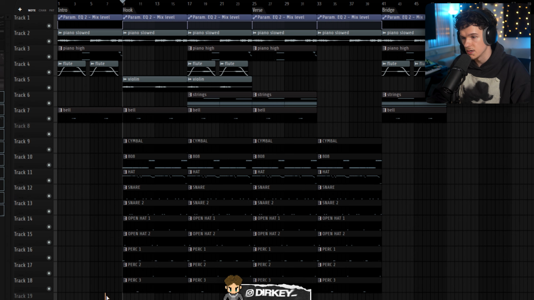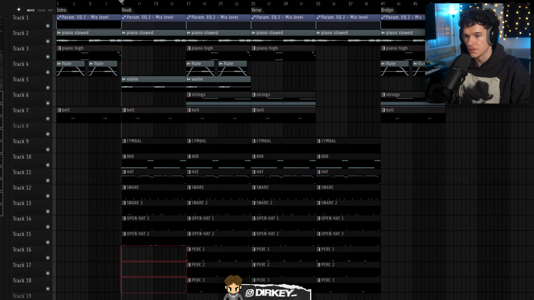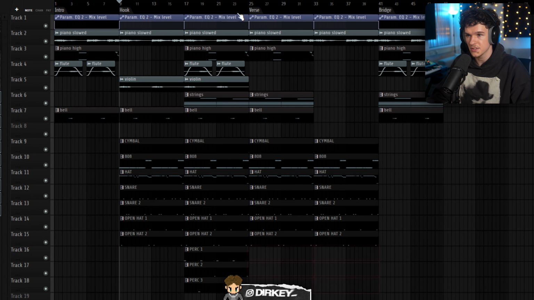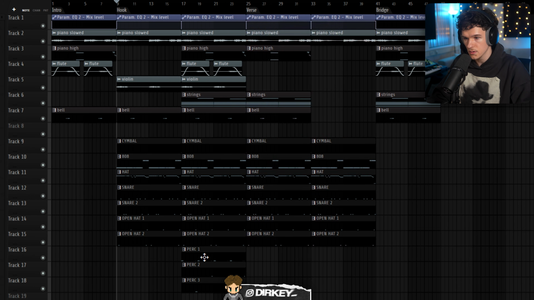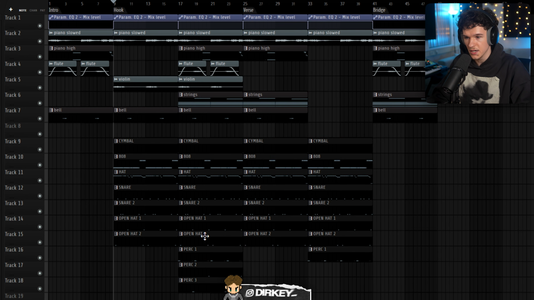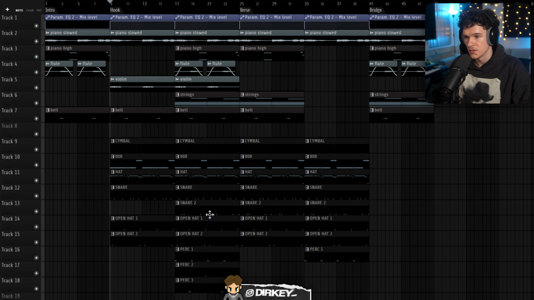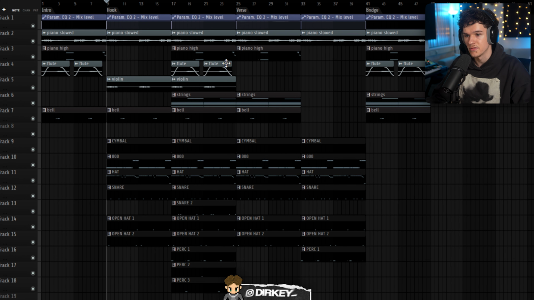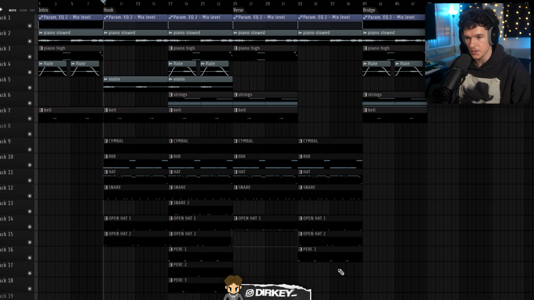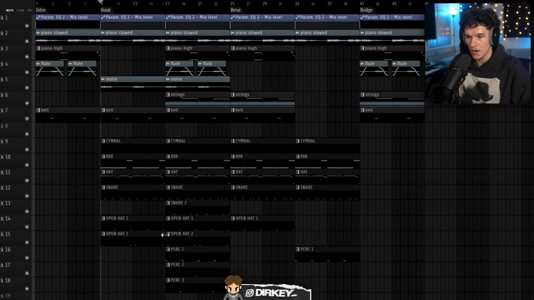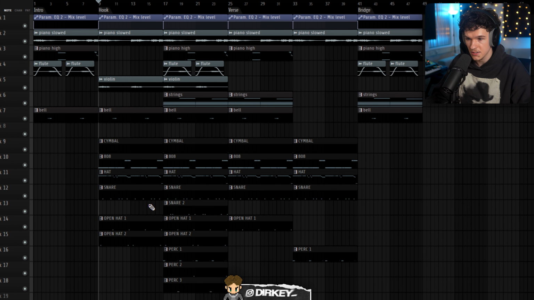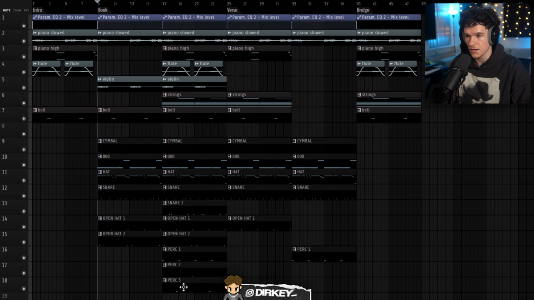But generally speaking, I like to get rid of my percussion in the first part of the hook, get rid of most of the percussion in the second, in the verse. I mean, you can maybe decide to keep some percussion elements. Cut out the counter snare in the first part of the hook, cut out the counter snare in the verse. You want the verse to be open, of course. Get rid of the open hats, maybe leave one open hat. So generally speaking, like I said, this is what my drum patterns look like for the arrangement.